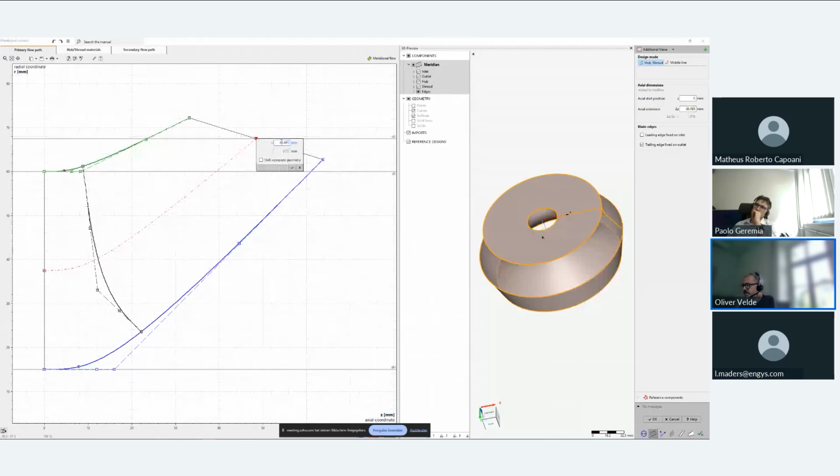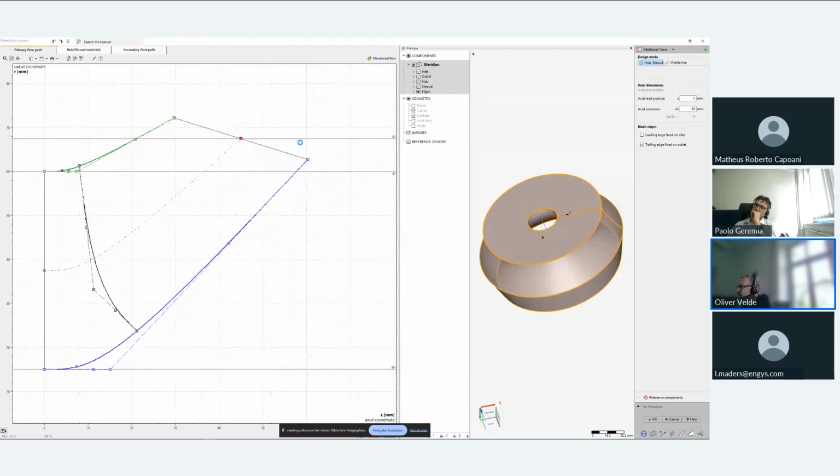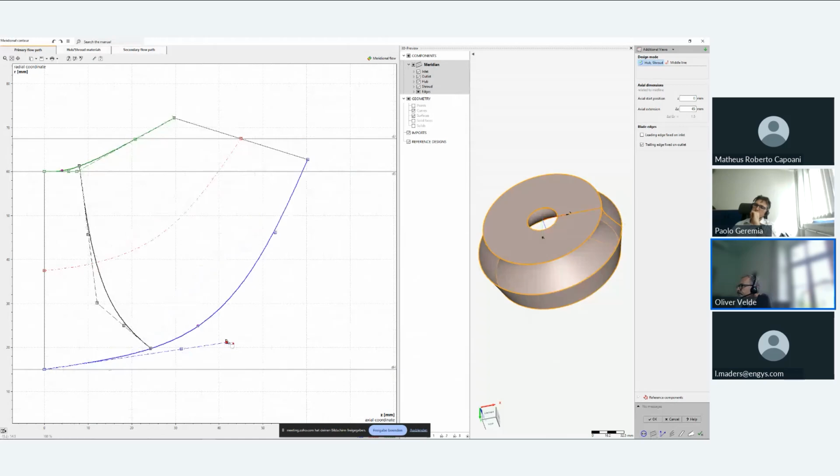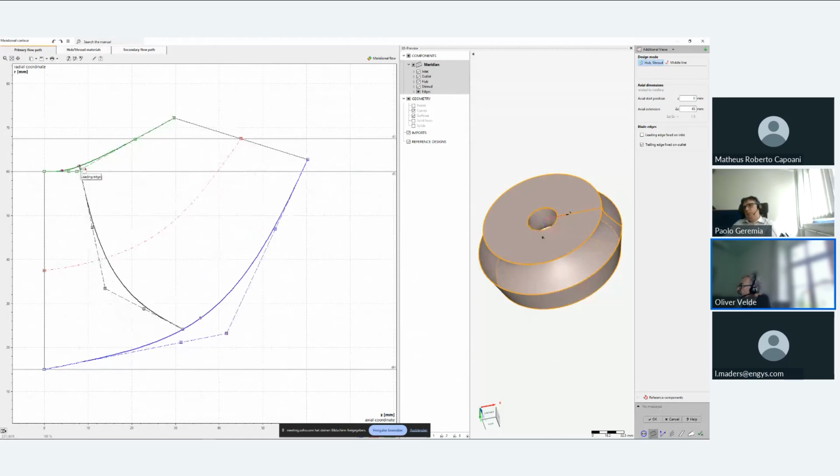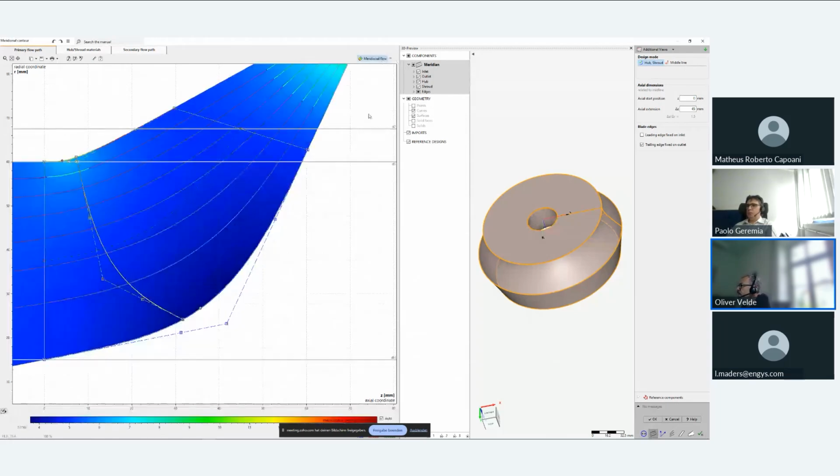Here, I can change the actual extension. I can grab and drop the control points, but I can also directly set parameters. And the same applies for the hub and shroud contour. What I also get as feedback is some sort of a potential flow solution together with the streamlines based on the potential flow solution.